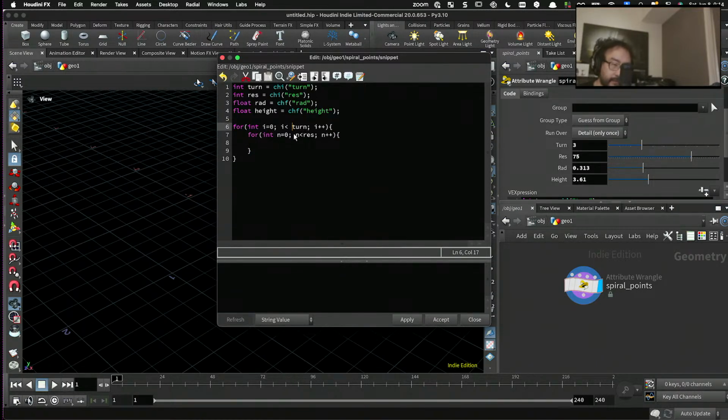Okay, which is handy in some cases, because in that case you know which point belongs to which turn, right?